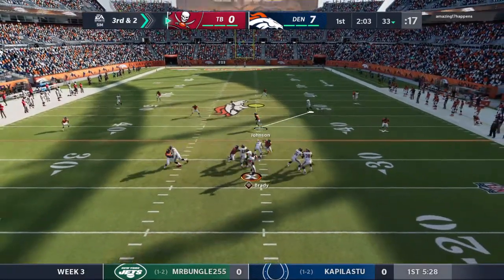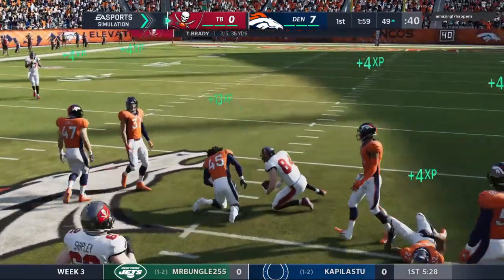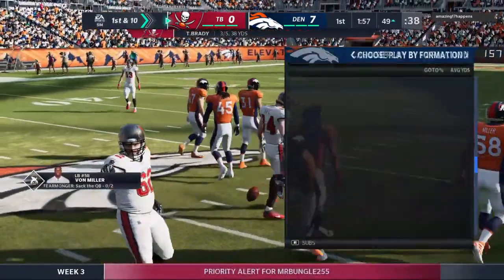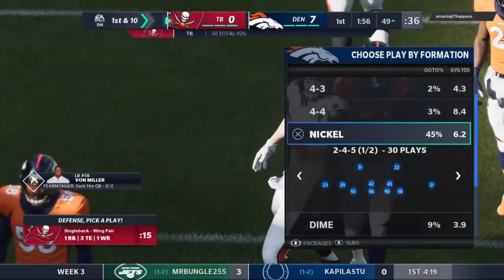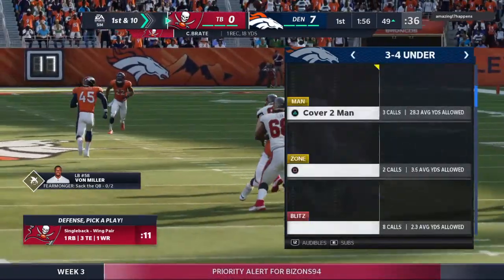Brady looking to throw on 3rd and 2. Complete. He finds Brady. And he'll be taken down, but not before he works it past the 50. 18 yards on his first catch of the game. It's a first down. Buccaneers.